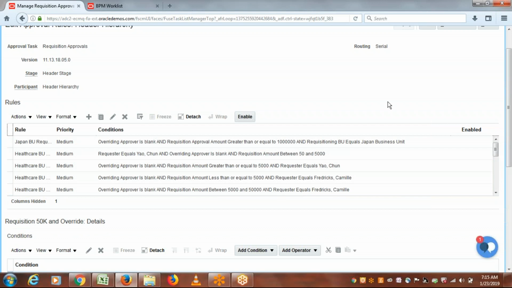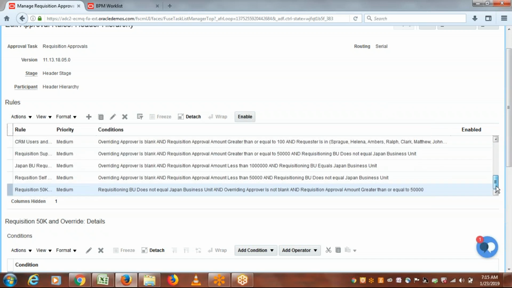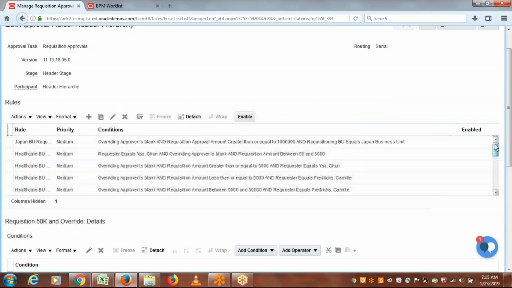Wherever you are creating, there you can see. Here it will not appear, because you are creating in a different instance, right? You cannot see here. Yeah, okay.